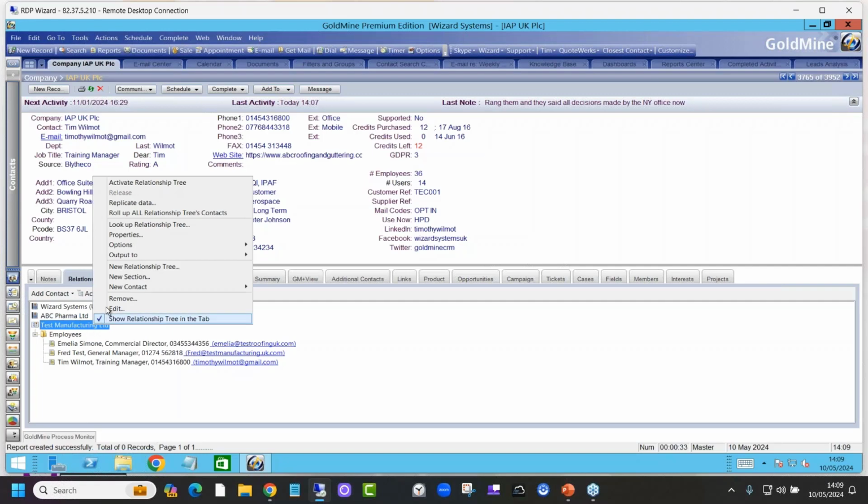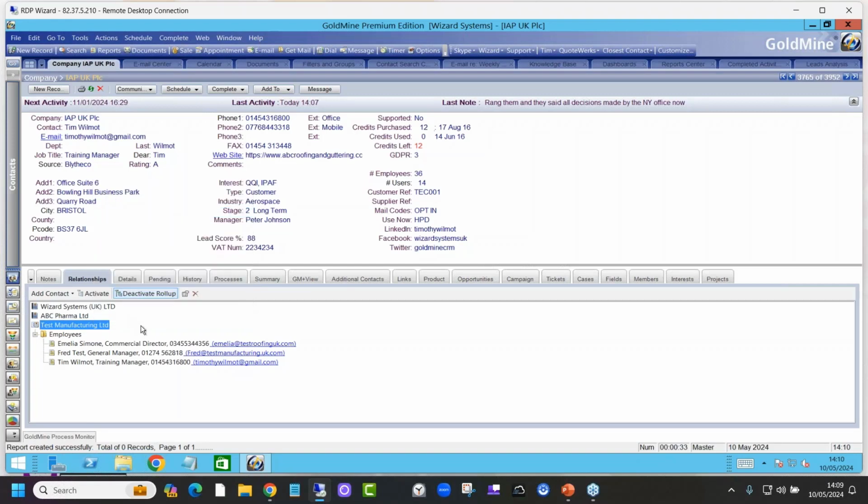So we can roll up, as it's called, all of the things going on with all of the group companies and then get the overall picture with this bigger concern. So I select the organization there from that relationship tree, select that organization, click on this little roll up button there, or I can right click over the head of the tree, and from the local menu there, select roll up all relationship trees contacts. That now is activated. I'll deactivate it when I'm finished with it.